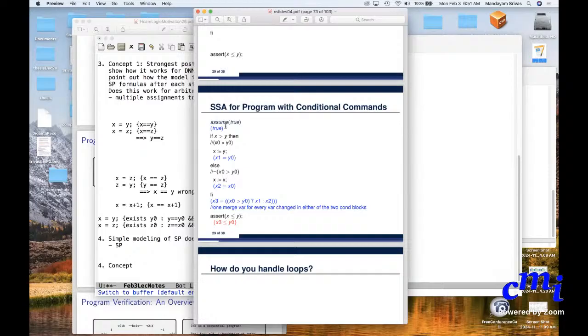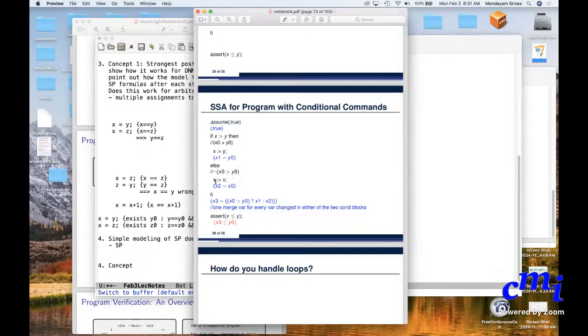Here, in the initial assumption, you're not making any assumption about the initial values of x and y. But when you're executing the then arm of the if-then-else, you will be assigning x under the condition that x0 is greater than y0.